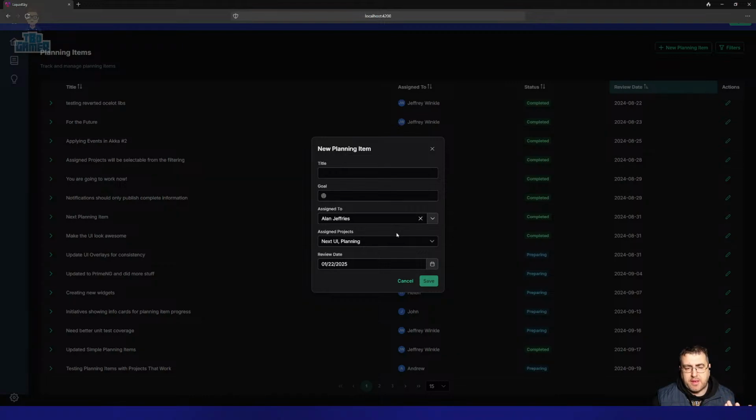That's also a good test to do some migration scripts to actually take any data out and put it back in and make it goal. And I do want to limit the goal to a certain number of characters, so it can be interesting. Okay, so the title should be a planning item. The goal should be to make planning items work.